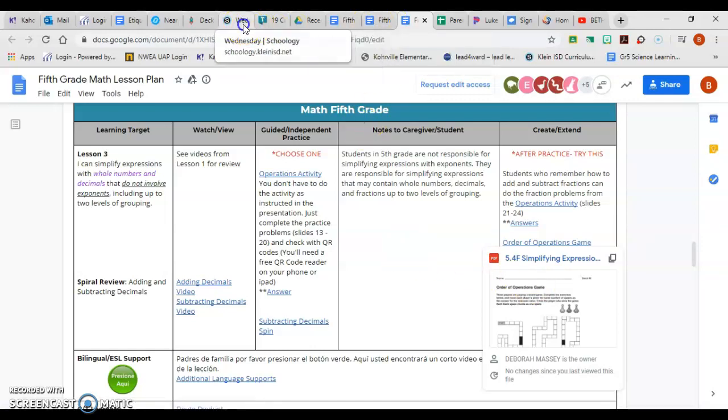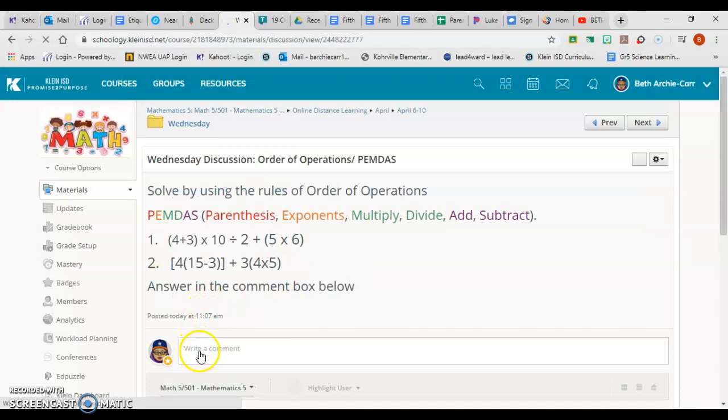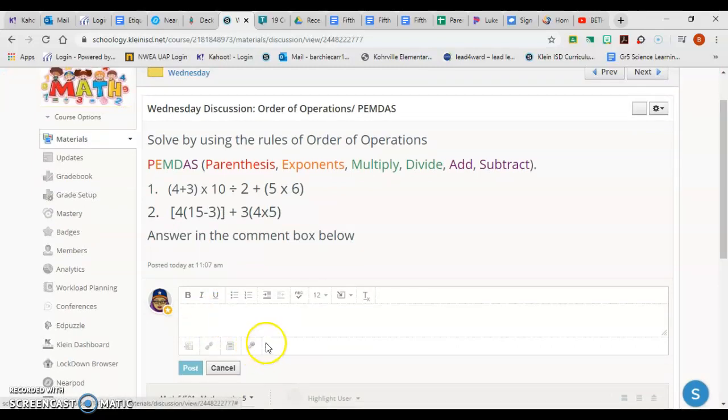Then when you're done with that, don't forget to come back to today's folder and answer your discussion piece for today. Make sure, as I said the last couple of days, you are commenting in the box. You're typing up your answers. If you don't like to type, you can always hit this audio video recording. If you're having trouble with your audio video recording, you probably need to talk to an adult, especially if you have been on conferences before, then that means something needs to be adjusted.